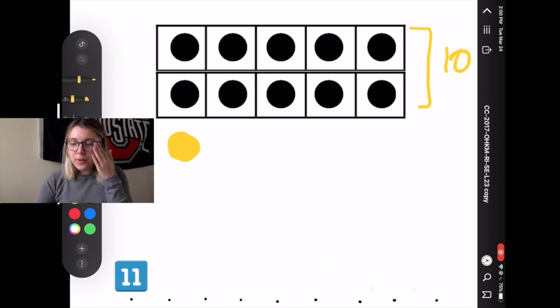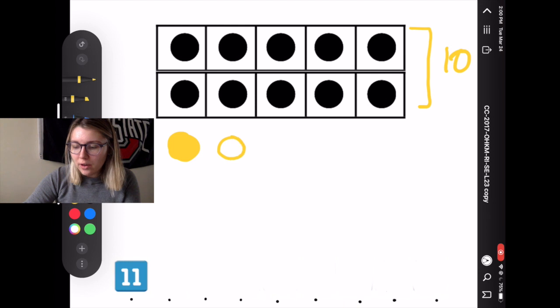So let's keep going. So we have 10, 11, and now I want 12. 12 is made up from 10 and 2 more. See, I have 10 dots and then I put 2 more down. That's going to give me 12 dots. And again, we can count these to double check. You guys can always pause it and count and double check if you want. All right, and that's our number 12.